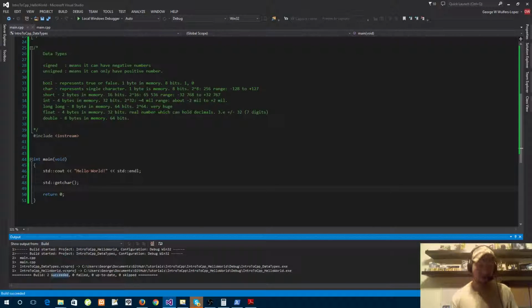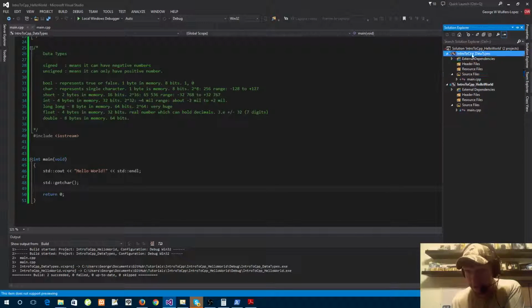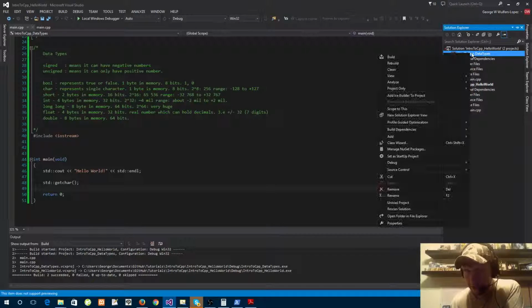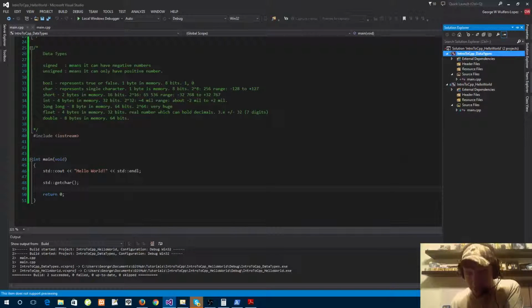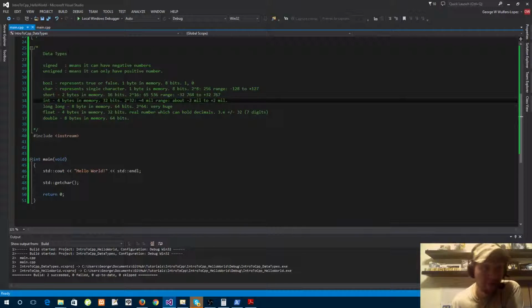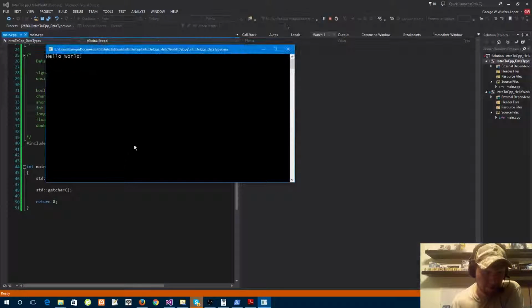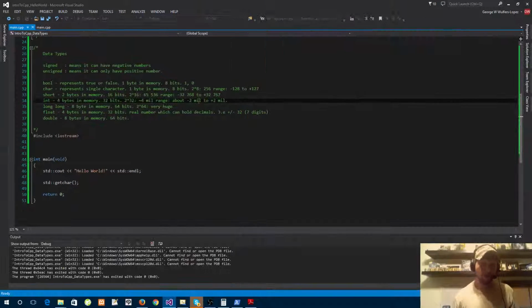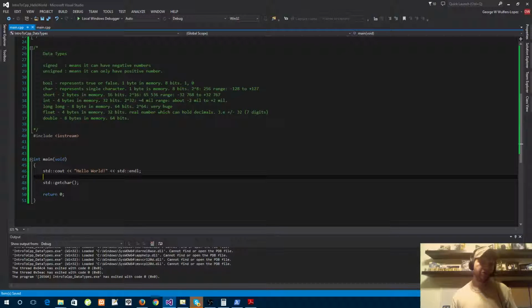Okay, and we have successfully built both programs. Now I'm going to make sure that DataTypes is set to startup, and then we're going to run it. Okay, so you see the same thing, hello world, and then we're waiting here for input. Yesterday the cursor was here, but since we have endl, we are now on the new line. So that's a different way of printing to the screen.